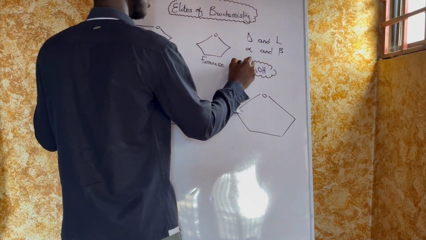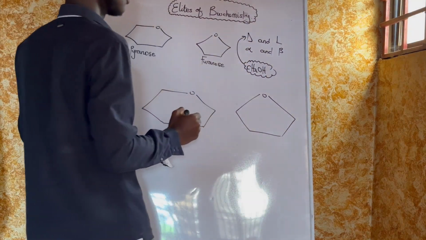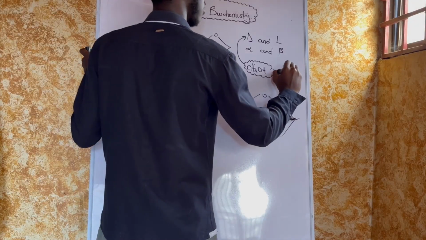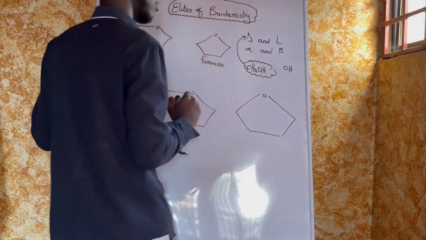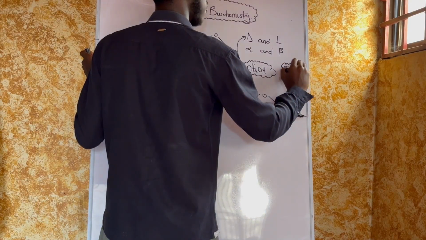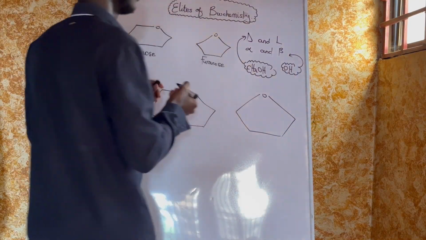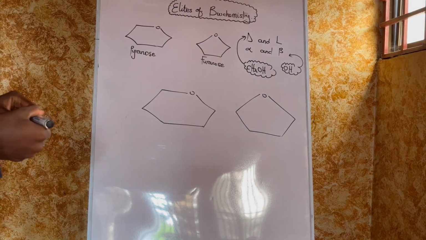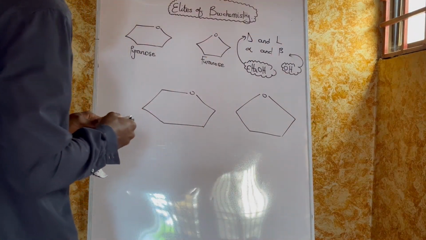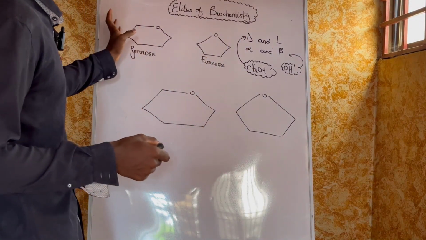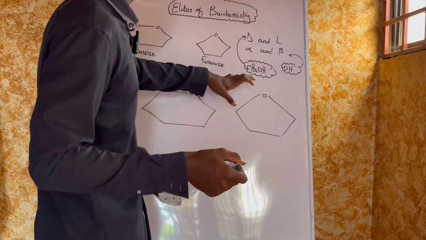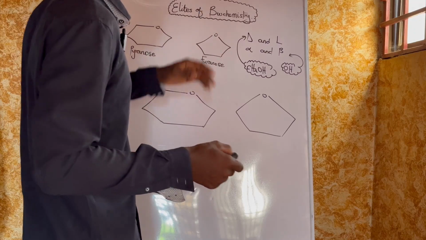Based on the position of the CH2OH, we use it to classify the sugar as D or L, and based on the position of the OH group on the anomeric carbon, we use it to identify the sugar as either alpha or beta. So these are the things that I want you to note. If you know these two things, then naming the sugar will be very easy, because you already know whether it's a 6-membered ring or a 5-membered ring. It's just up to you to identify whether the sugar is D or L, and also alpha or beta.